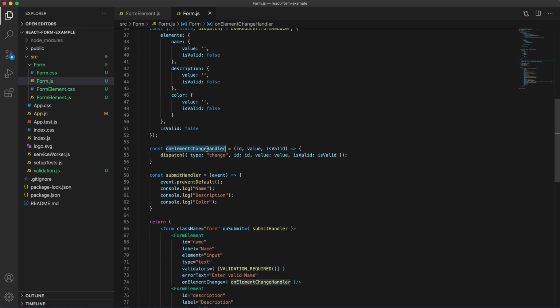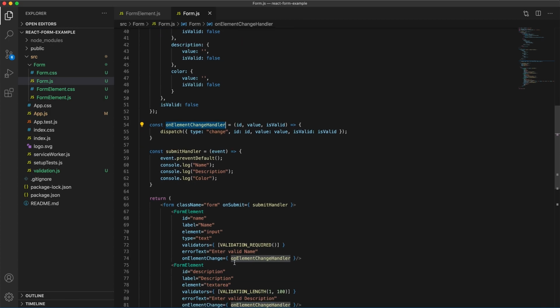So now we need to specify this, have this on element change prop, which will trigger on element change handler. So we need to use this prop in form element to pass all this data we need here.